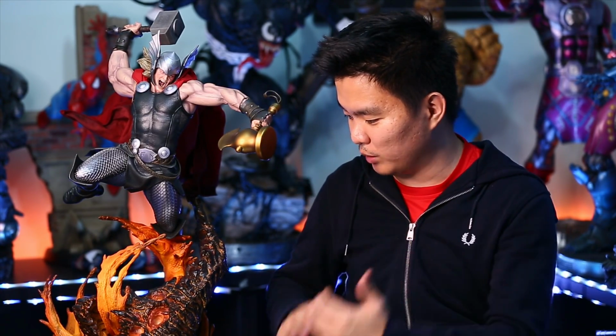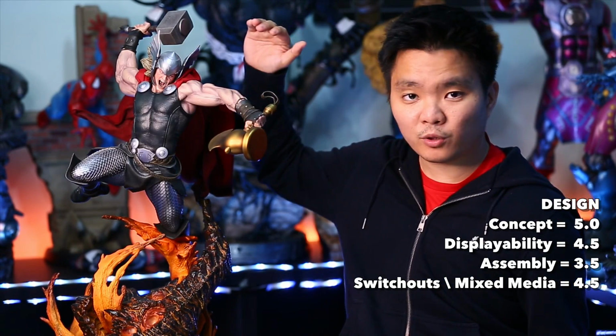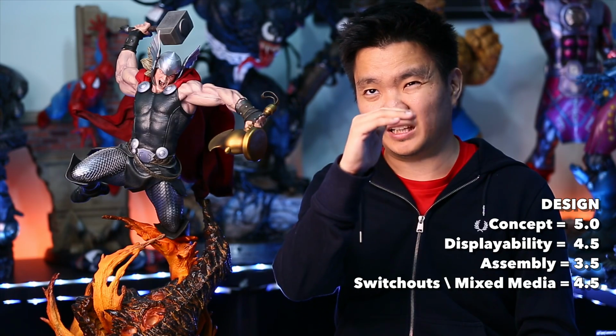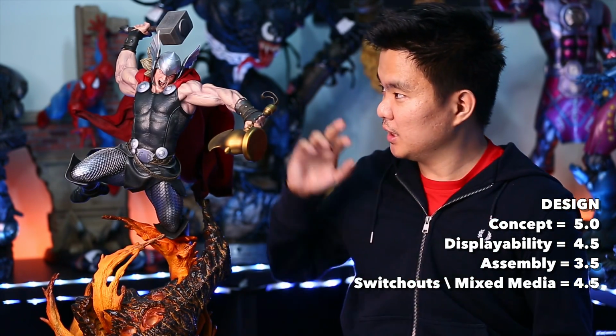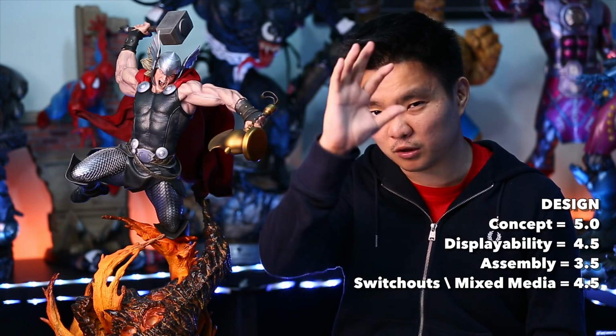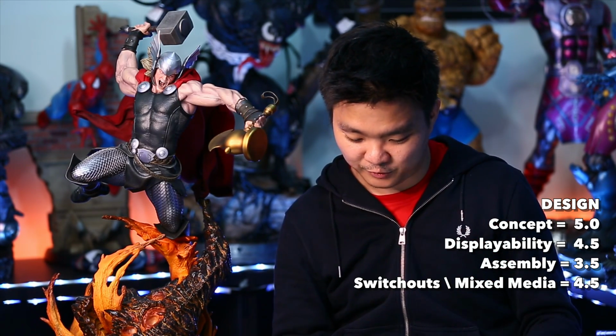For design, concept wise, I really like the concept. Beautifully done, really well thought out, very good engineering. I really like that one, so I'm giving it a 5.0. For displayability, it's a bit tall for a 1/4 scale. I cannot easily put it in the Besta because the Besta normally has a limit of 23.5 for one square shelf. So this one won't fit, and I have to adjust the shelf. I also don't want to put him too high on top. Maybe he might look good on top because he's looking down, but as of the moment, I really want to place him as an eye level display. So displayability, I'm only giving it a 4.0. It doesn't have much problem with the width or depth anyway. So that's the only thing. So 4.5 for displayability.